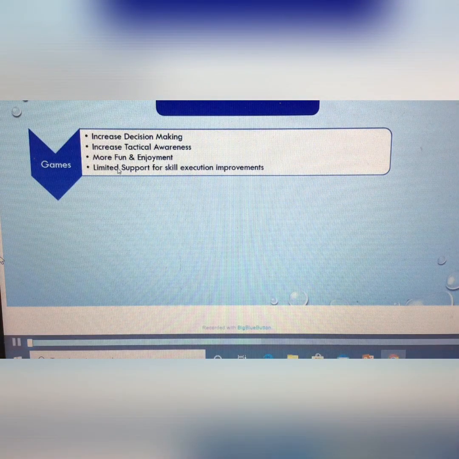So before we look at the next thing, I want to show you that a lot of the stuff we said already in the public chat, but what's out there at the moment with regards to research in games-based coaching and drills-based coaching. The benefit of games-based coaching is it's a really good way of increasing decision making. The big thing for us as coaches is we can't play for the players. We need to make them really good decision makers and tactically aware, so that they're able to make the decision when it happens for them on the pitch. So we have to prepare them in a way that's going to make them better able to do that.